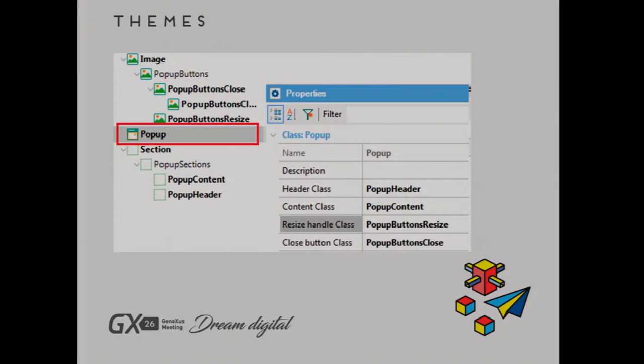In the second place, a very usual and frequent situation had to do with pop-ups. To personalize the pop-ups, we had to go back and look at the HTML and had a little bit more advanced knowledge to be able to apply the style. We can simply do it with the native theme classes. As I showed you with links, the pop-up will give you the possibility of configuring it, and it will have associated classes. And it will give you the possibility of having associated images. This is, of course, a very large advantage. We don't have to play with the behavior of the KB, which is difficult to maintain.